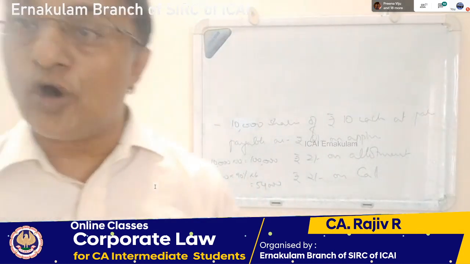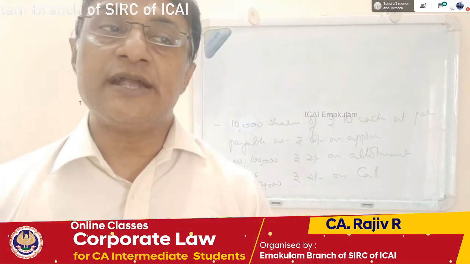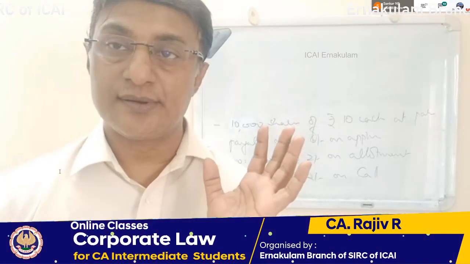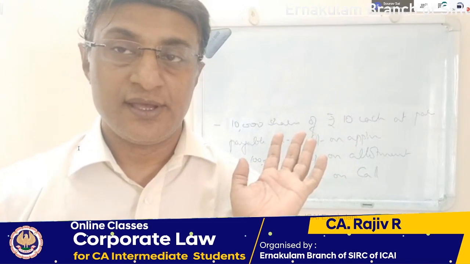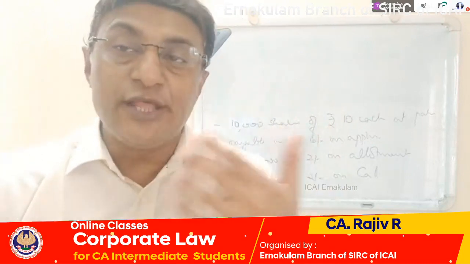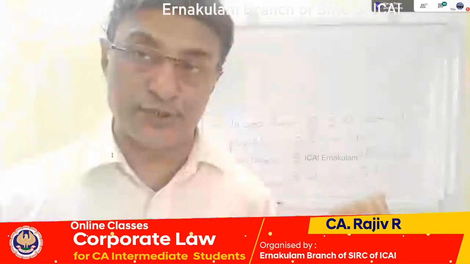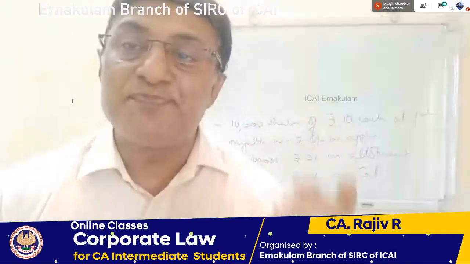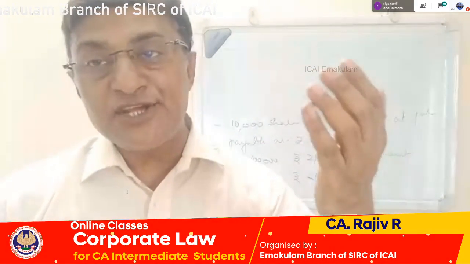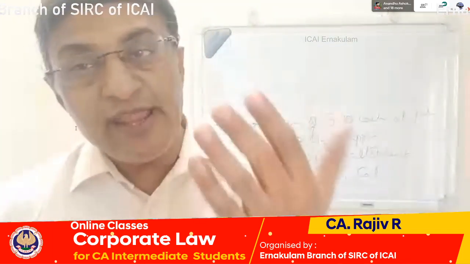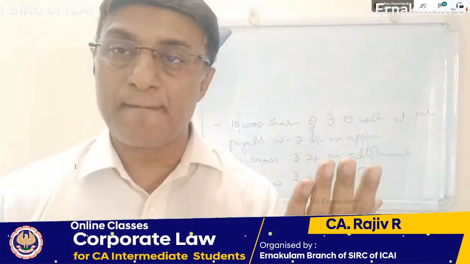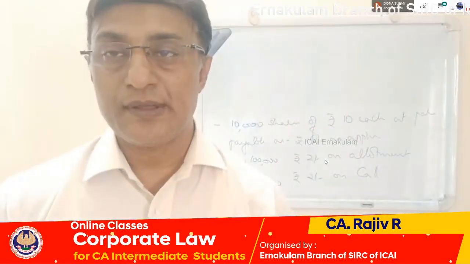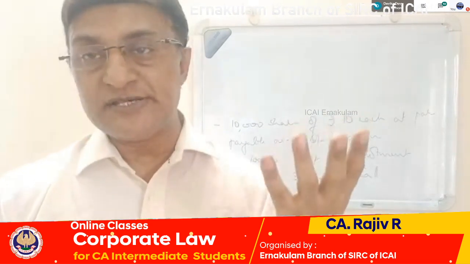54,000 is quite a tall bargain. You must understand that minimum subscription is a huge roadblock. 90% is too high. Standards set are very high. You can understand the logic behind it. Forget the rule, forget the law. Look at the logic, look at the reasoning behind prescribing a minimum subscription. The idea is to ensure that a company penetrates the market only if the market accepts the company. If the application money received is in respect of less than 90%, it is a very clear indication that the public are not interested in that company. And if the public are not interested in that public company, it should not be allowed to go public. That's the logic behind it. 90% is a pretty high benchmark.